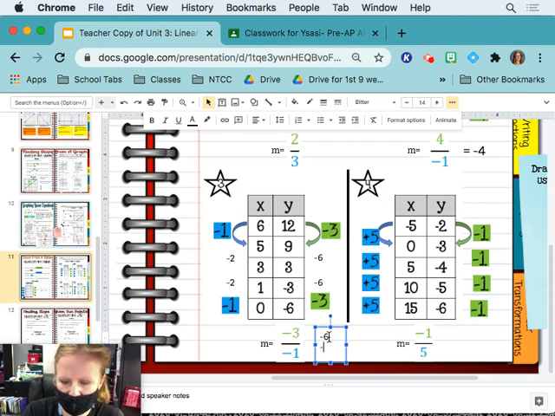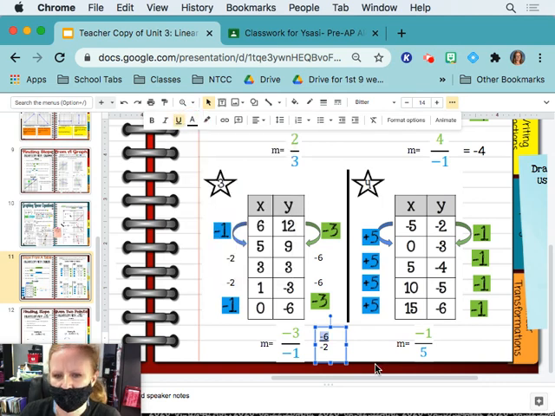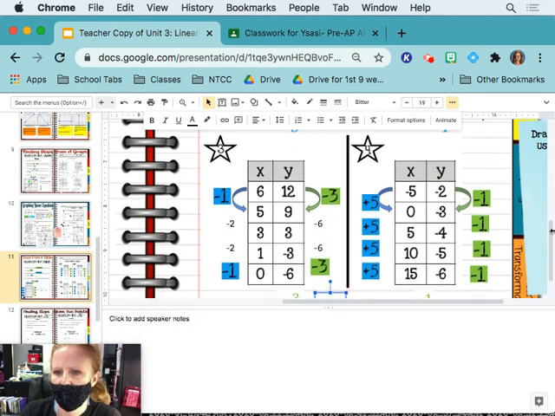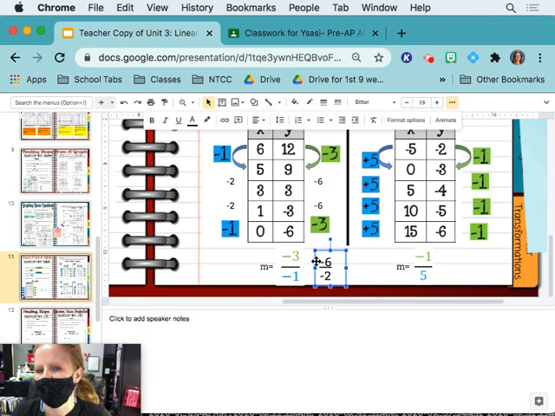And if we have -3 over -1, you should be on this slide right now. -3 over -1 or -6 over -2, what does that reduce to?